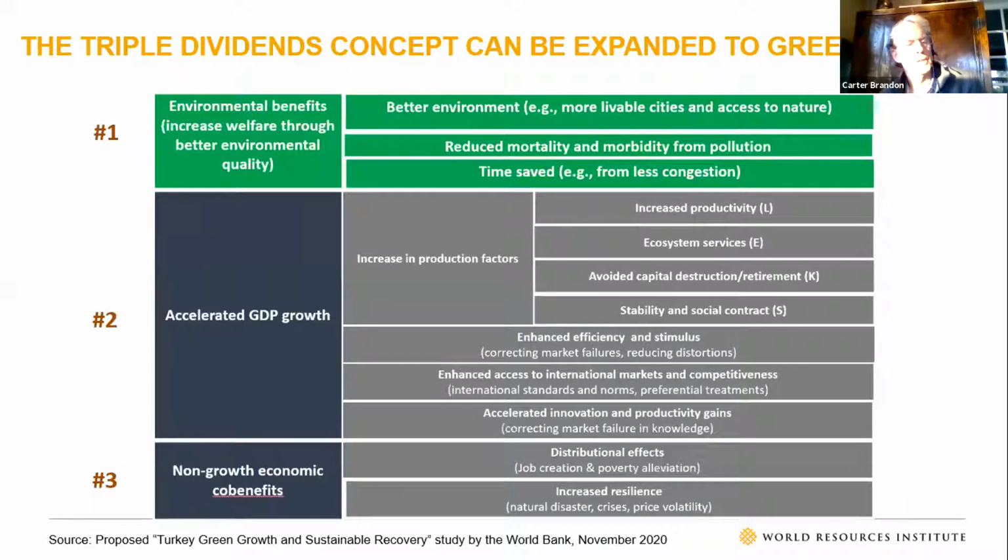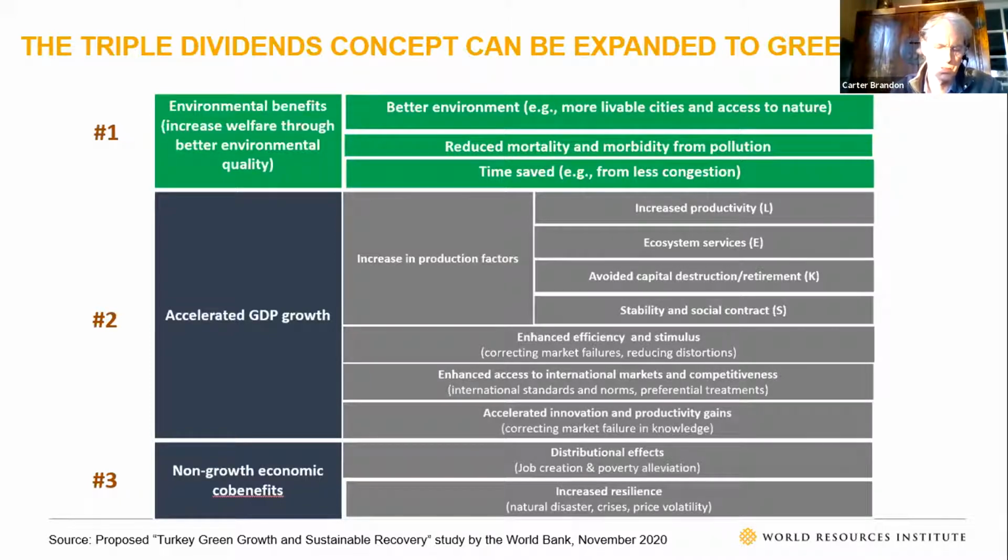What's particularly exciting about this study in Turkey is it's involving 30 people. It's involving the entire World Bank spectrum of sectoral specialists. It's not just the environment community, it's not just the infrastructure community, it's the macro community and the poverty community and the health community that's coming together to say, we are going to make this a flagship study in Turkey. We want to understand everything that's going on and how to make the case.